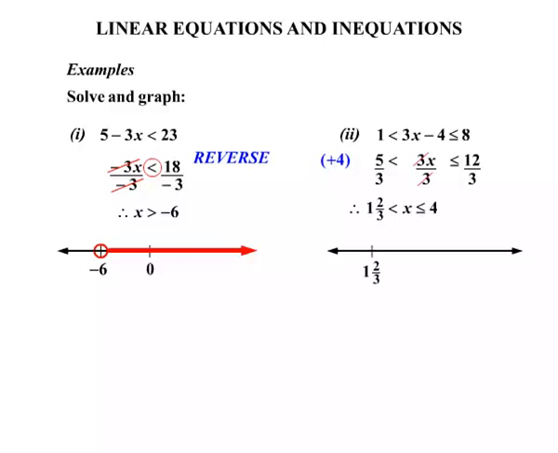Let's try to graph that. Put our 1 and 2 thirds down and our 4 down. Now x is between the two. Alright? We've just done an open circle on both. Ask yourself, do I leave them open circles or do I close one of them? Well, hopefully all the x's are between there, the numbers between it. But which one should we close? Well, that one there. The x less than or equal to 4. So we're going to close it at 4 because we're saying that x could equal 4 as well.